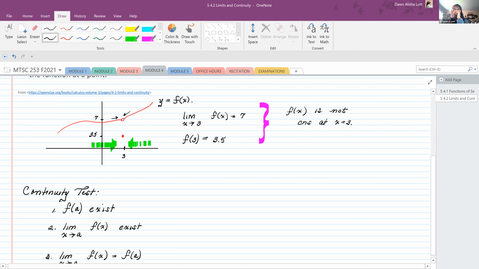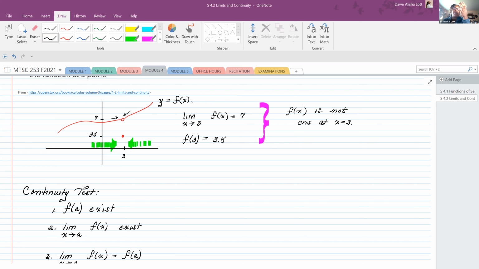Okay, so you can see that where there's a hole, if I were to try to drive through, I would fall in the hole. So the limit exists because if you and I are both driving toward the Grand Canyon and you get to one side and I get to the other side, we're both at the Grand Canyon. So the limit exists. We made it to the Grand Canyon, but there's this big hole. Because there's this big hole, it's not continuous.